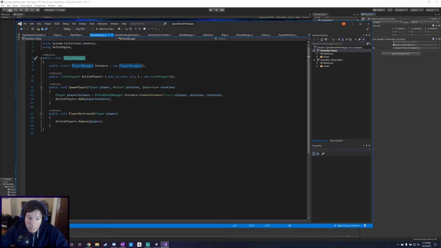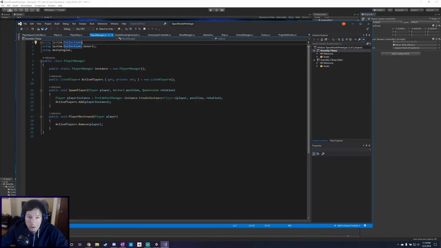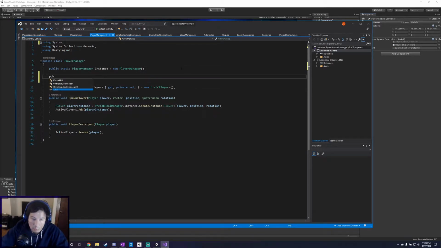So let's add an event here. I'm actually just going to change this to using System so we can use Action here. And I'm going to make a public static Action, passing in the player, and we'll call it player destroyed.